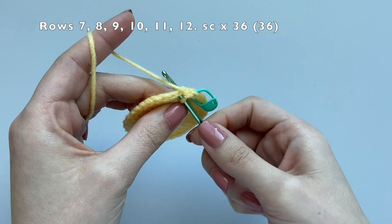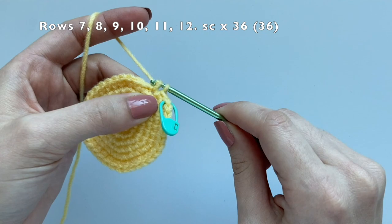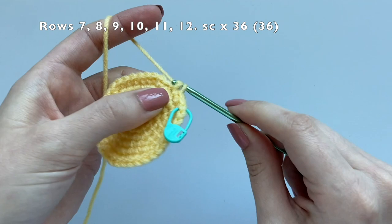So I'll insert my hook, yarn over, pull through, I'll yarn over again, and pull through both loops around my hook. And I'll continue single crocheting for a total of 6 rows.